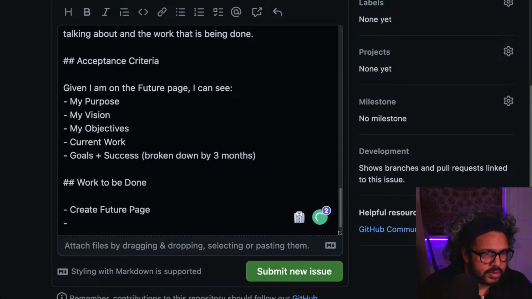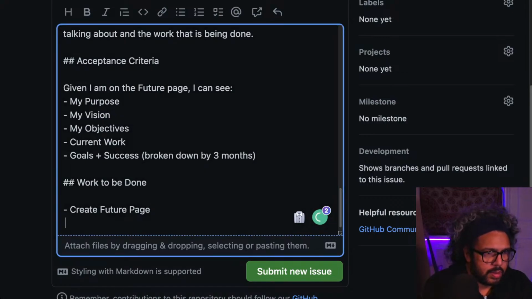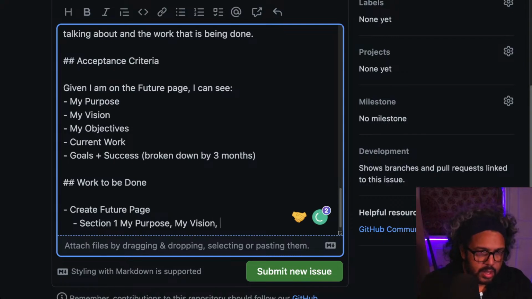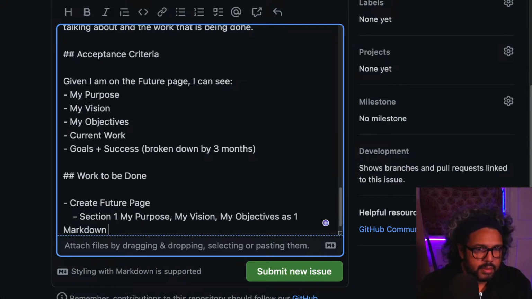Oh, whoops. So I'm going to create the future page, and section 1 is going to be my purpose, my vision, and my objectives as one markdown file, I guess.